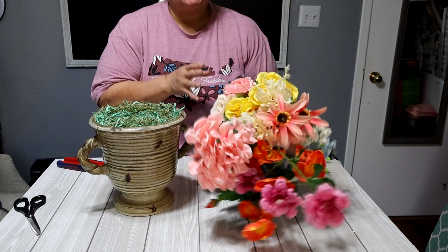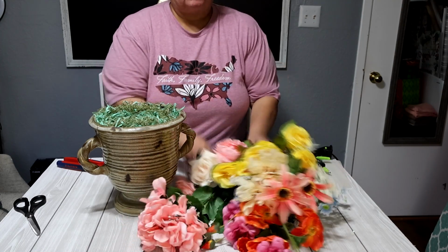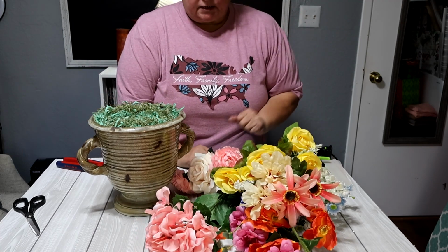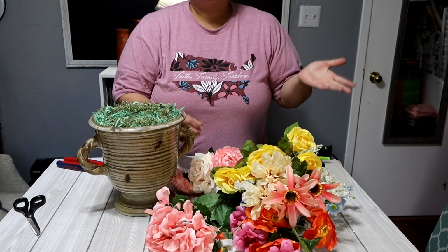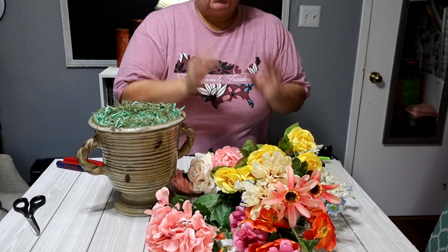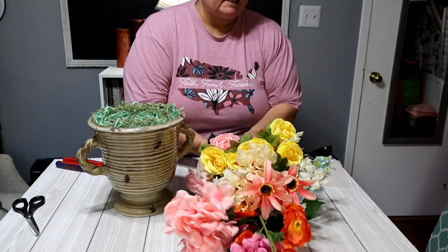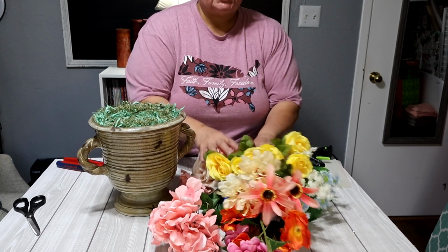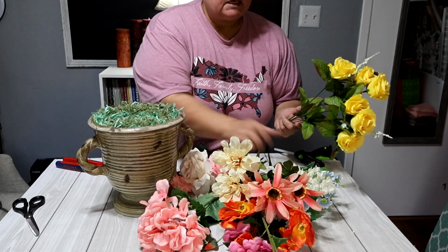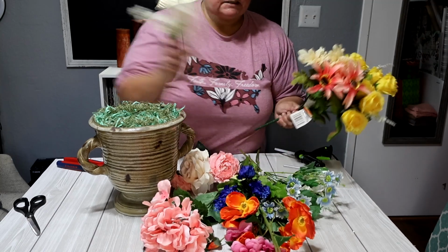And I tried to grab items that weren't a Christmas or a fall flower or a pumpkin or something like that, because there are items like that in my collection. I also have some flowers that have some glitter that probably won't go well with the rest of them. But I want you to see that these flowers are pretty much an assortment of things. I have bushes here that are from Walmart. I have some that are from Hobby Lobby, Dollar Tree. We're going to make these all look nice, all put together.